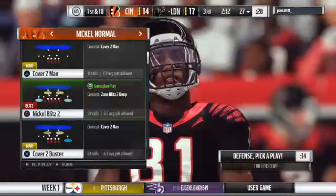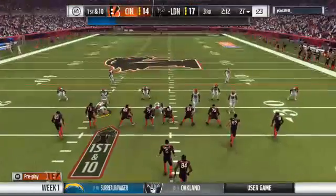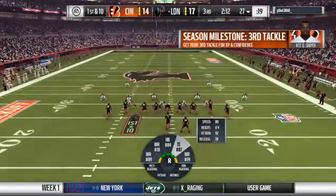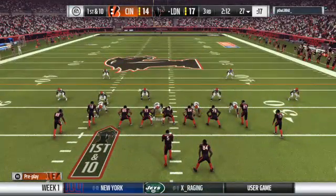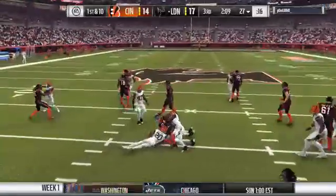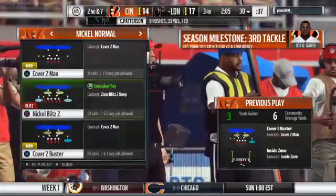And how many times have we sat in meetings with coaches and they use the term complementary football? Offense take care of the defense, defense take care of the offense. That didn't happen on the last possession. This is a chance for them to pick themselves back up and help their team. Yeah, we'll see if they can recoup and recover. And he'll get about 3 here as he's out to the 30. Vontez Perfect, the one to get him down.